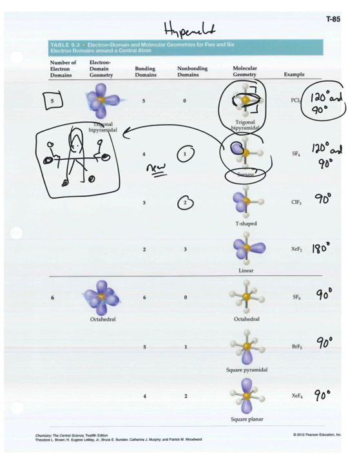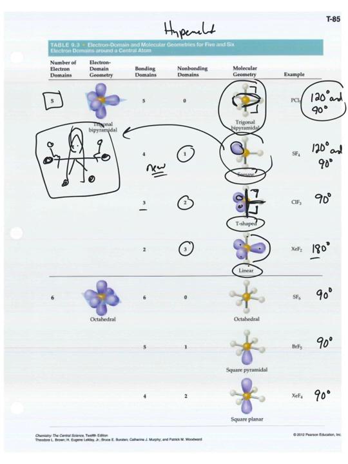If there's 2 lone pairs and 3 bonds, 2 go in the disk. What's left, you'll notice, looks exactly like a T, T-shaped. The bond angle now is not 120 and 90, because when we look at bond angles, I'm only looking at the atoms, not the lone pairs. The 3 atoms are separated by 90 degrees. And if there's 3 lone pairs, now the 2 atoms are directly across from each other, and that again creates a linear geometry. So we can get some of these names like linear more than one time. You just have to know where to put the lone pairs and then look at what shape would be left over.